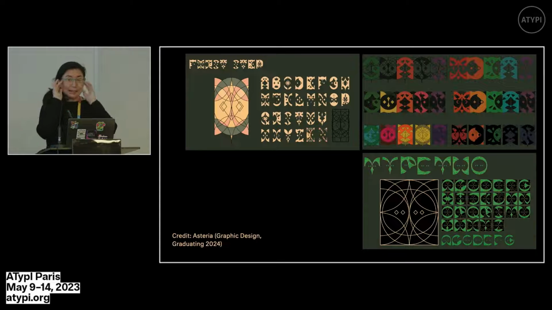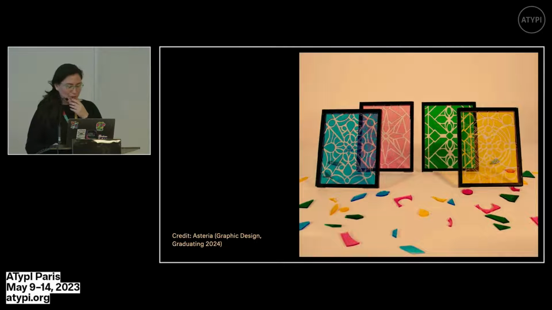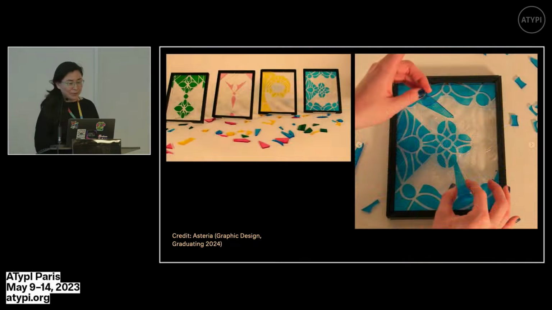Asteria had stained glass in mind and was wondering, okay, stained glass, typography, how can it come together? And for a while, it was pretty ugly, pretty messy, lots of circles, lots of geometry, lots of "I can see where that's going, and I don't know if that's really what you mean." But eventually, a place that felt both absolutely aligned to their interest and curiosity with interactive tools and transparency and light as an opportunity for others to maybe see how much we need in order to say or share typographic information.